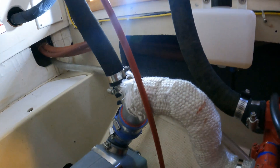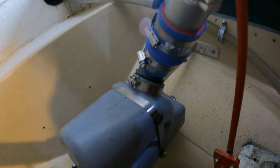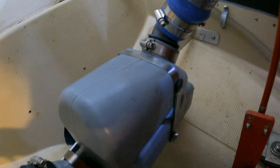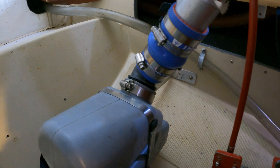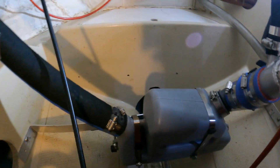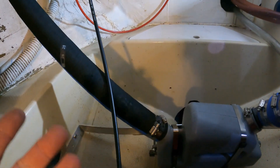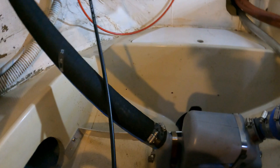There's the exhaust line. This is the mixing elbow — this is what created all the chaos in the first place because it cracked down here. So we've got the new one in now. Vent loop coming down. Silicone connector connecting the water lock to the mixing elbow. So, in theory, this is done. If it weren't raining outside, I would go out and fire things up and test them, but I'm going to leave it and wait for a drier day a little later in the week.